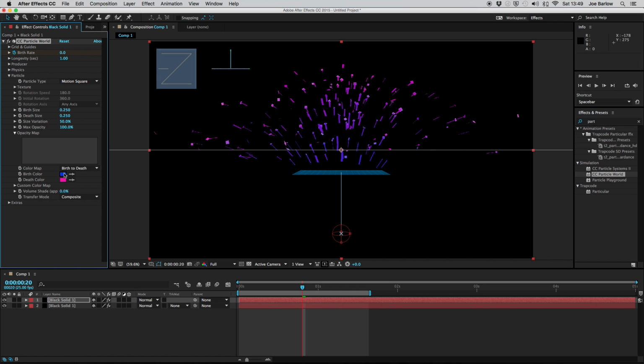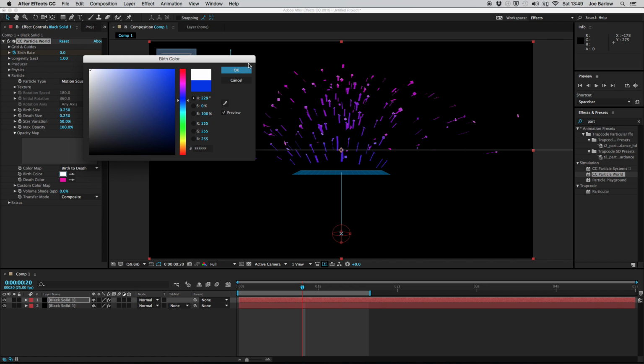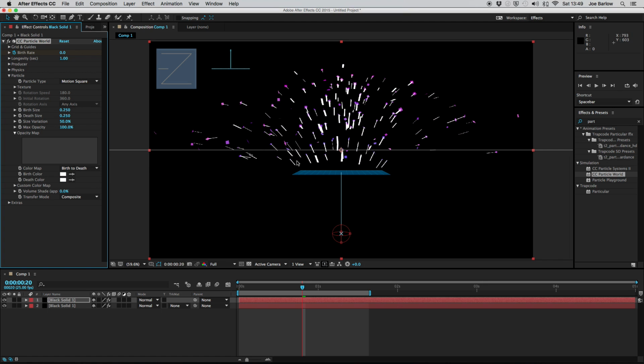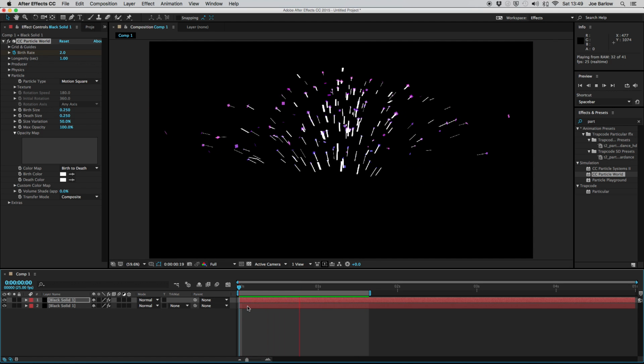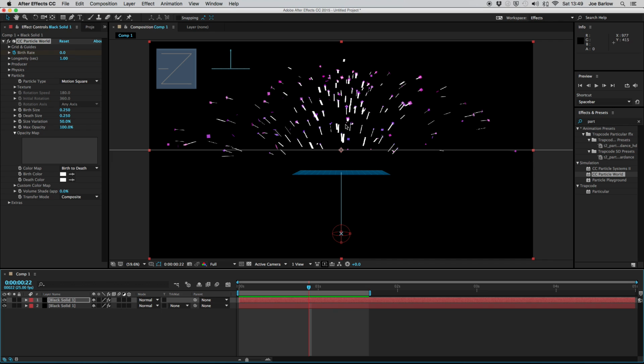As you can see, all the squares that we already have are now stretched a little bit. And I'm going to change the color of this, the birth rate and the death rate, to white. And this gives it more of a sort of sparkle effect. These are sort of sparklers and the others are sort of confetti. So it looks like it's more of an explosion of confetti, like so. More like a firework, actually. But as you'll see at the moment, all the squares are actually the same. They're identical particles. So let's change that up in the producer.